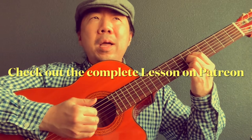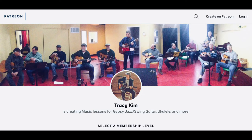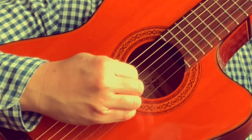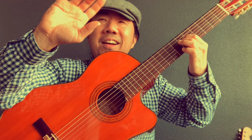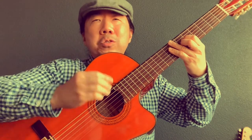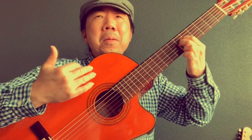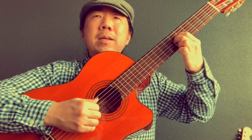1, 2, 3, and 4, and 1, and 2, and 3, 4. I'm really grouping these fingers together tight so that they can all pluck simultaneously. And I am using my pinky here. And I'm hitting all five strings. But you may choose just to do four strings. Okay, it doesn't quite matter too much. That E, I like it. I like that drone in the E. It's there in the strings.